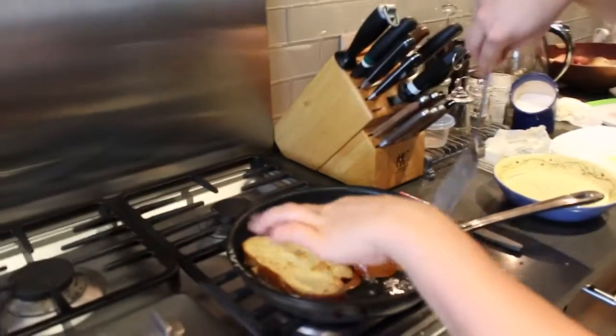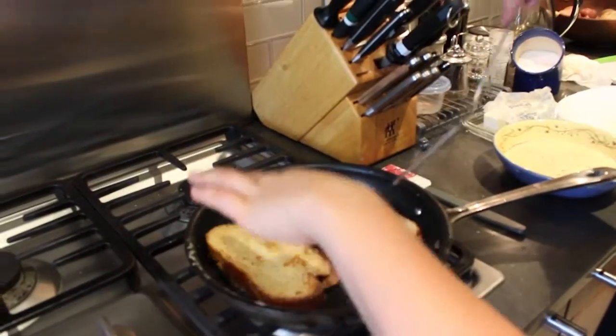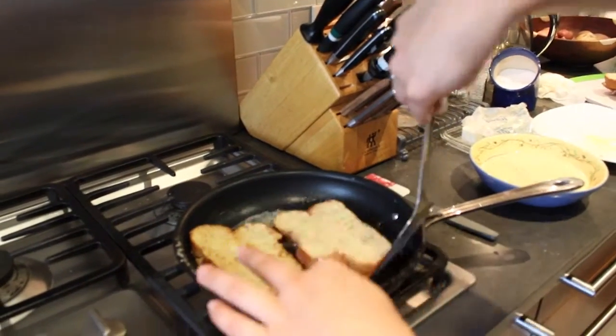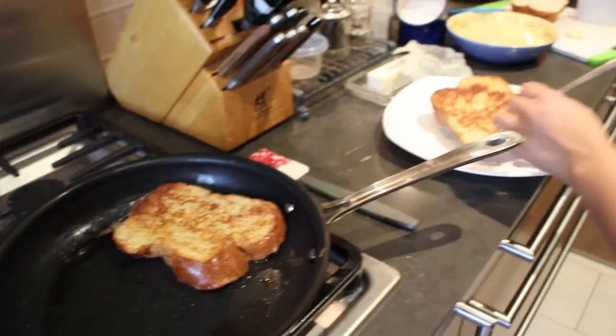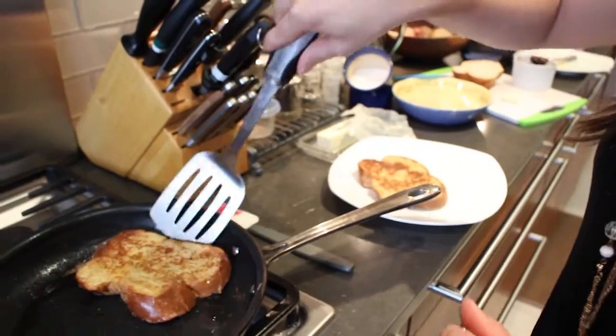See, we just want it cooking. Could let it go a little. You want it to be soft, but cooked. So onto the plate for a very hearty breakfast, because I'm sure you've built up an appetite.